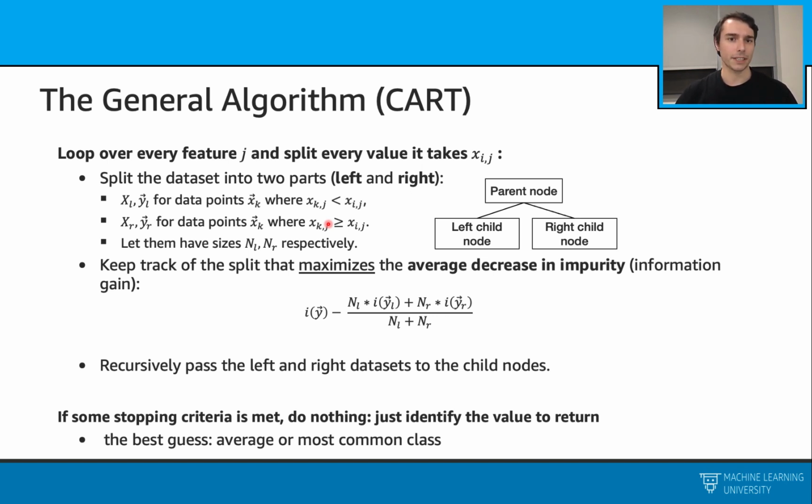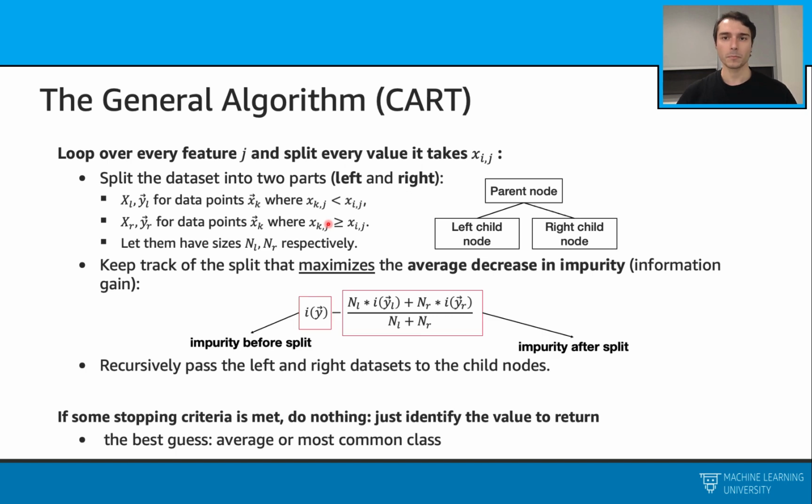And that's really easy to calculate, because just like before, we will look at the impurity before the split, which is the impurity in the parent node. Then we will calculate the impurity after the split, which is going to be this weighted sum of the impurities of the left child node and the right child node. And over here, you can also see this weighted sum. As you see, we are using this number of points in the left and the right child nodes, and we use this summation at the end. And overall, this is going to give us the weights for the left child node and the right child node, and we are using that in the impurities.